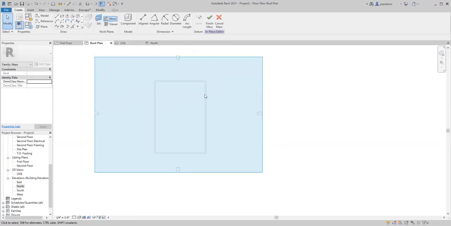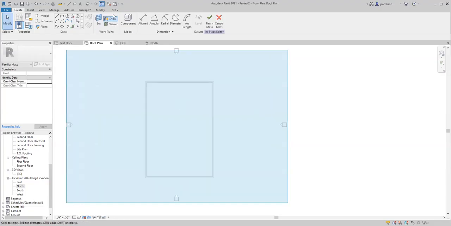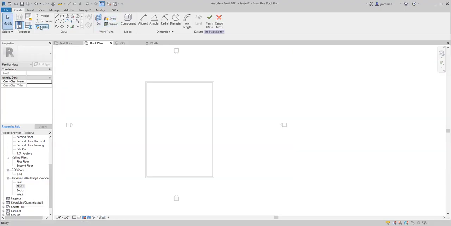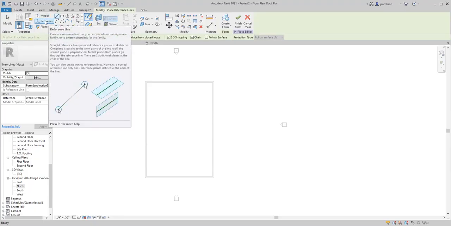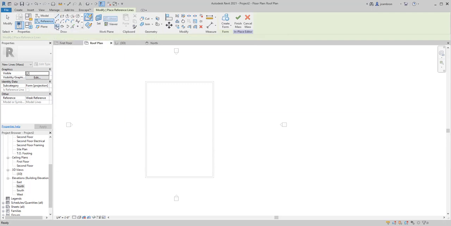Now, what I'm going to do here, actually, let's take off show. What I'm going to do is use this spline through points. Okay, there's two splines. There's the spline and then spline through points. I'm going to select spline through points, and I want to use a reference line. Okay, so I should click reference line or reference first, and then spline.